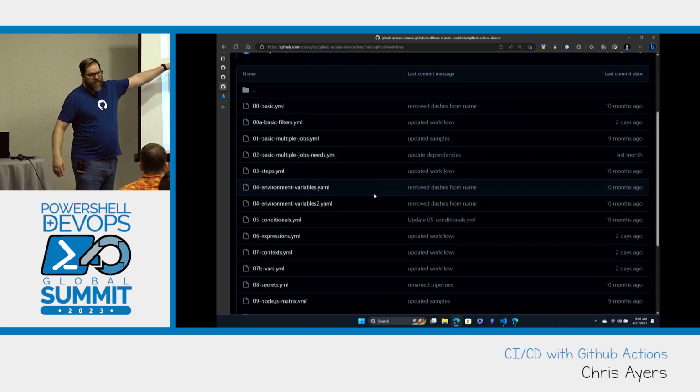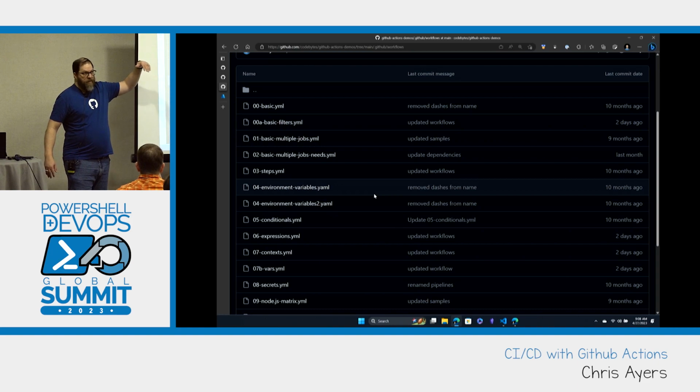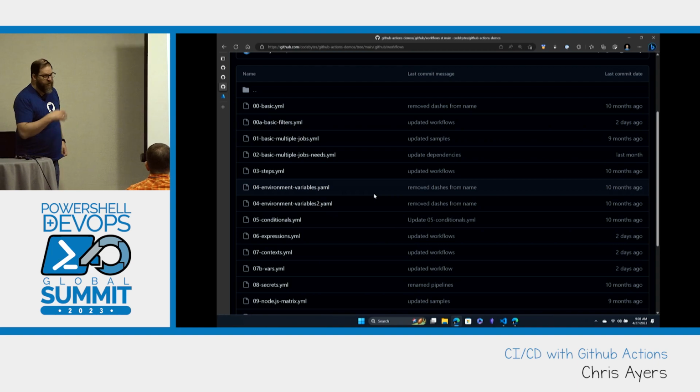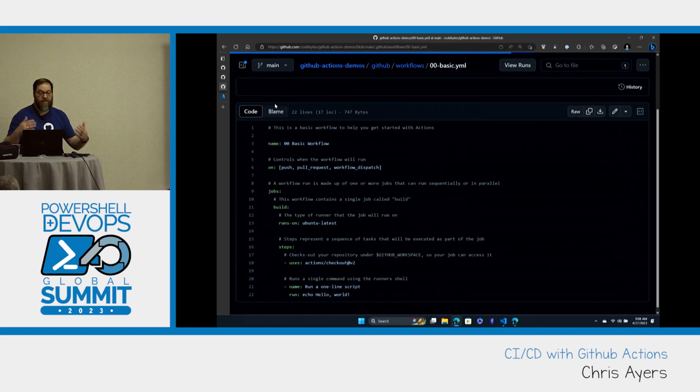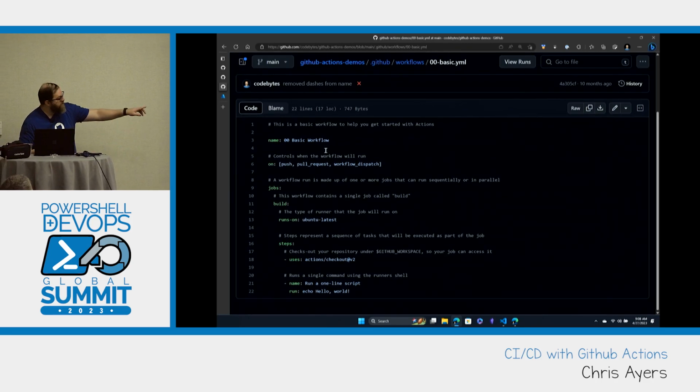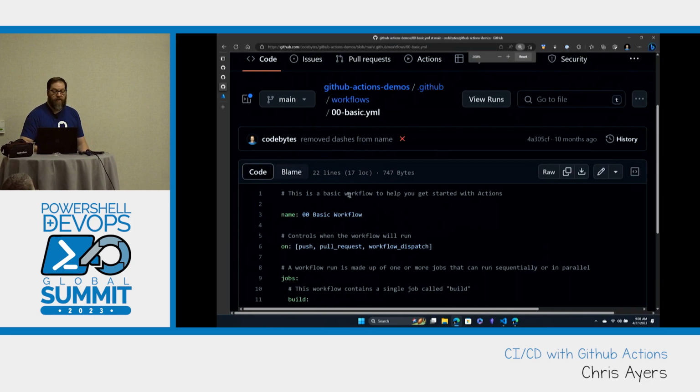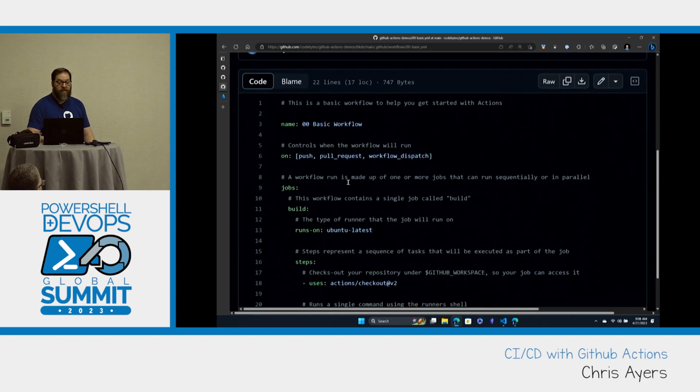GitHub, you make a file, and you put it in this folder. If it sees the event, it's going to run the workflow. There's no registration. Creating the file is enough. So let's look at what one of these things looks like. Can you guys see that okay? Or, here, let me make it a little bit bigger. Can you guys see that okay?